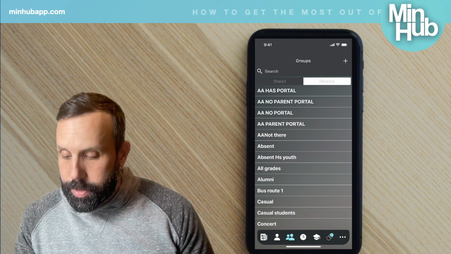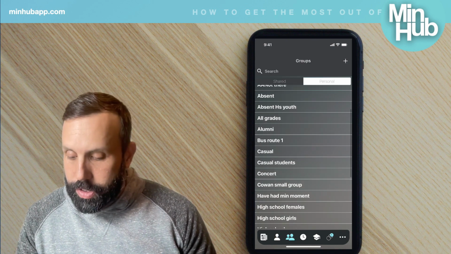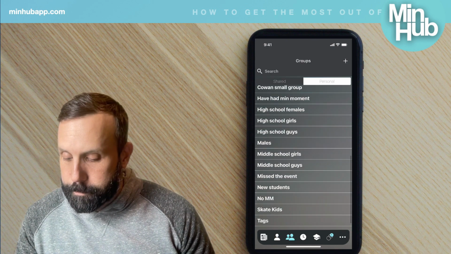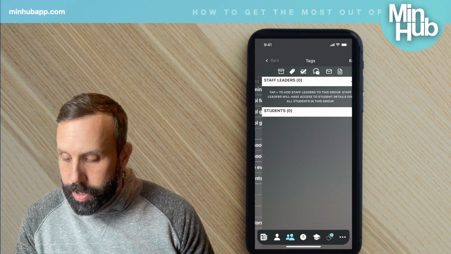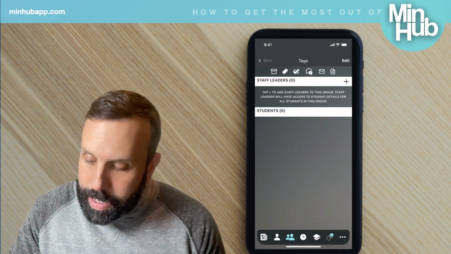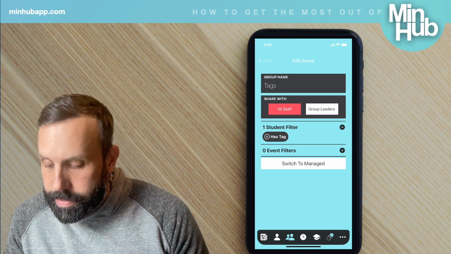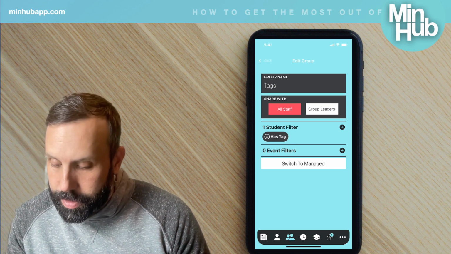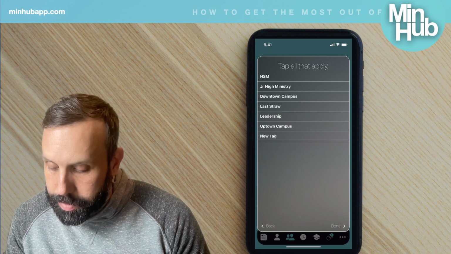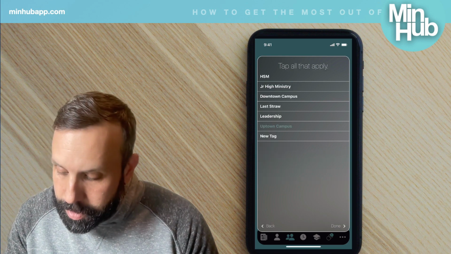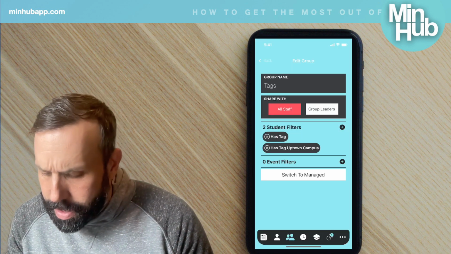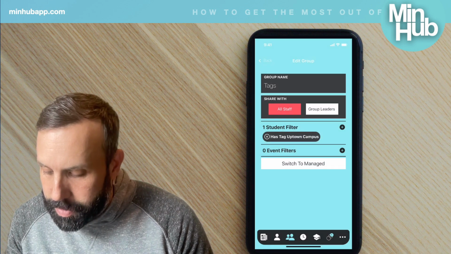So I'm going to go into groups real quick and look at, let's look at this one. Here I've got a smart group that has a filter that was on here before that tag was removed. So I'm going to go in here and say, I want to see all my uptown campus kids, which I think I've only put this on a couple of people, and remove this other tag.